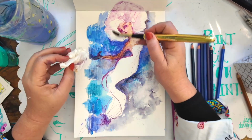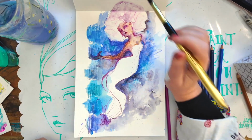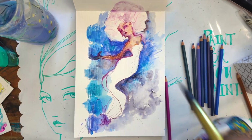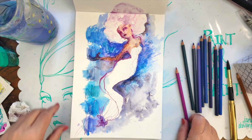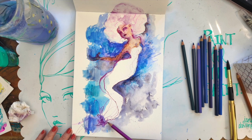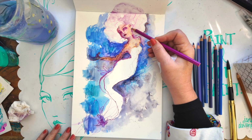I'll just put a bit of texture into it with my pencil here. But the pencil lines are just hanging in there so we can see what it is that we've got. And then once I've got kind of where we're at, I don't know what she's got going on in her hand, something, and she might have some flippers. She's got barnacles growing on her as well. I think her name is Coral. Coral the mermaid.